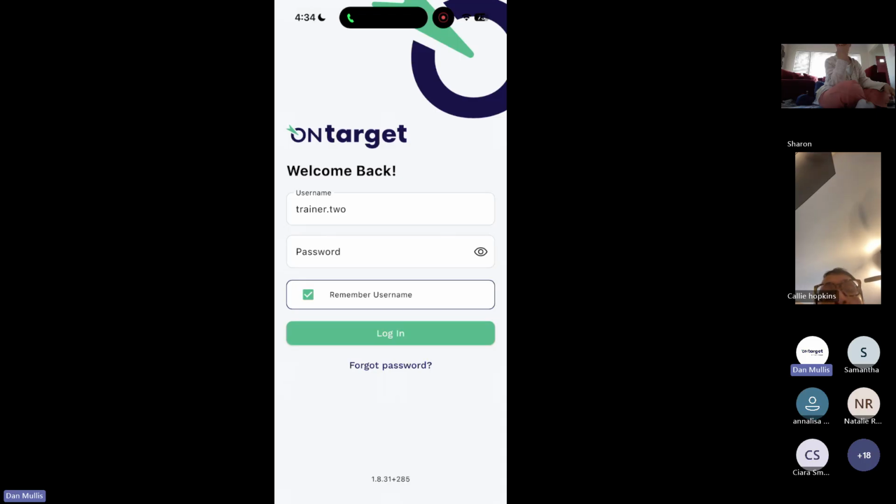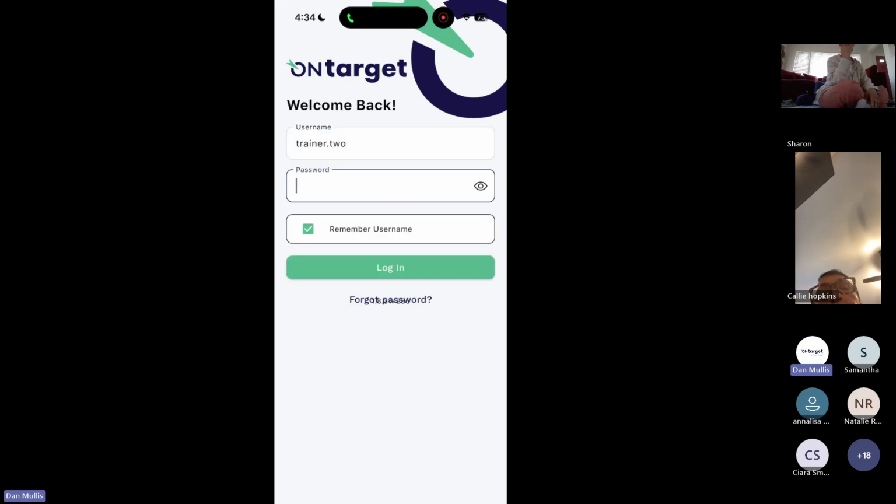Again, some of you, hopefully you've already downloaded this. If you haven't, again, super easy. Just go out to the App Store or to Google Play. Just search for On Target or On Target Clinical. You're going to find a bluish icon that looks like the one in the upper right, and download it, and you're on your way. So you do have a forgot password here as well. If you do forget your password, once you've reset it, you'll get a reset link sent to your email address.